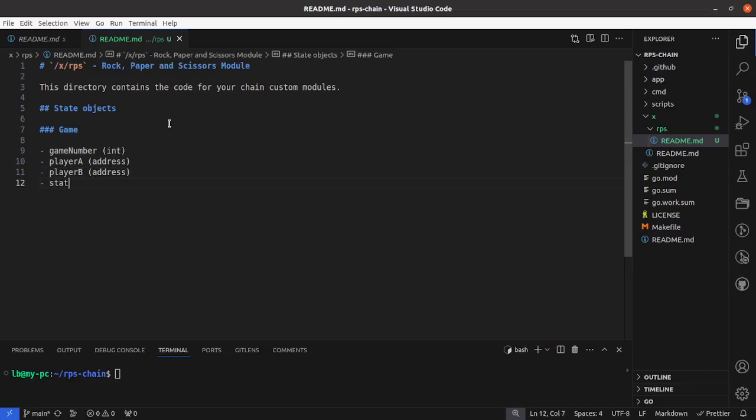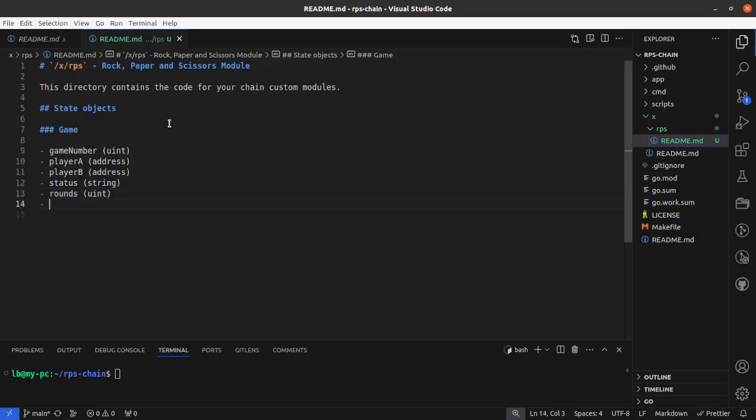Then we are going to have a status field that would be a string. And we are going to have the number of rounds for this game. It's going to be an integer as well. We can actually make this uint because there are no negative rounds and no negative game number.